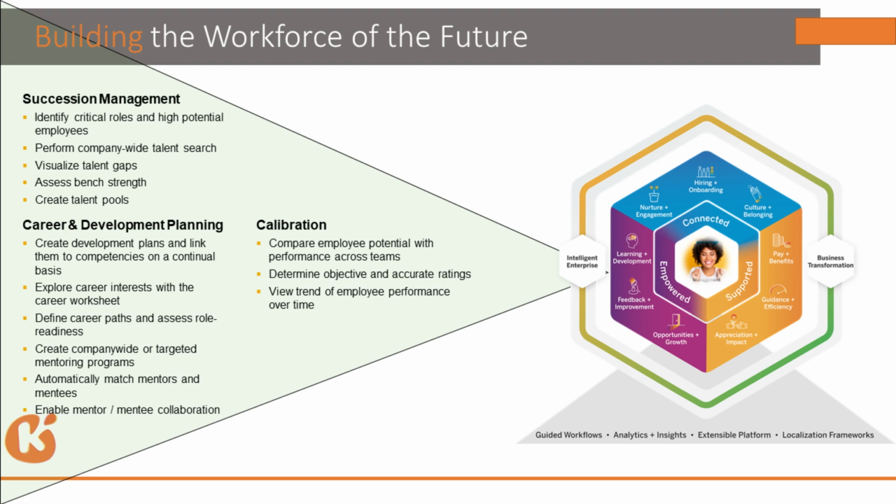So basically, when we talk about succession planning, succession planning and career development planning are two different modules. First of all, we call it SPCDP, but the purpose of succession is different, and career development planning is different. Succession planning is basically identifying critical roles. It is the process of identifying the critical positions first within your organization, and then developing the action plans for individuals to assume those positions.